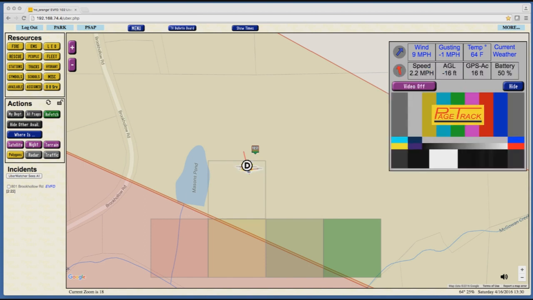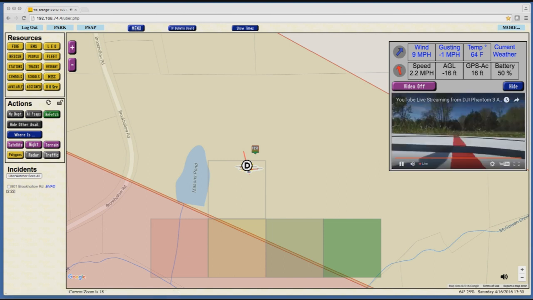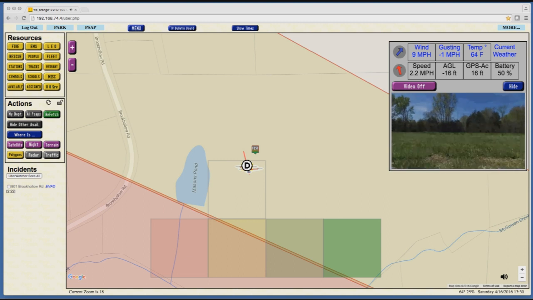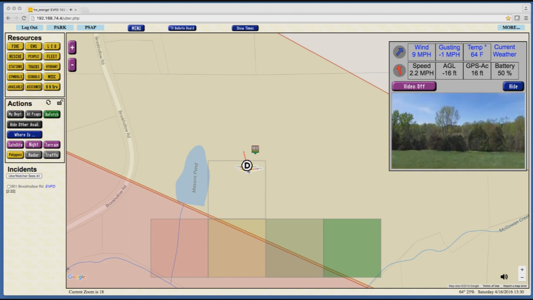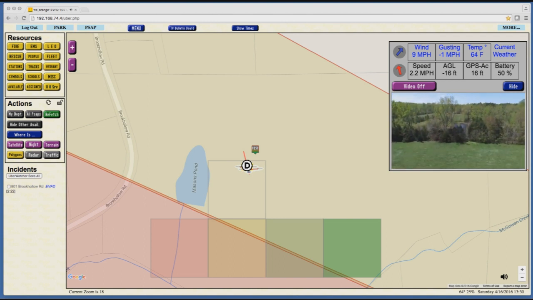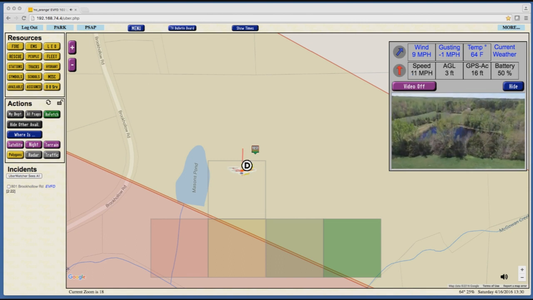Here we see an actual video of that proof of concept system. The drone launches, shows up, and video from the drone is displayed to the incident commander in UberWatcher. In the final version, as we'll see shortly, the location of responders and the quality of the search grid is also displayed.